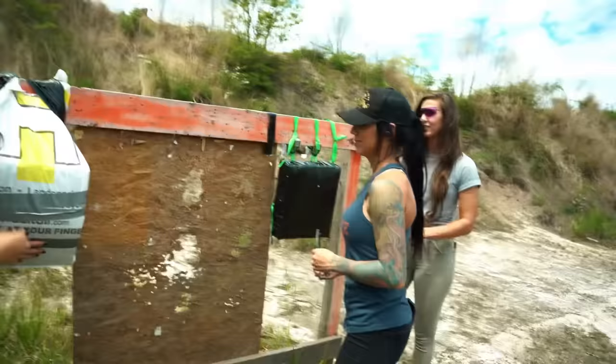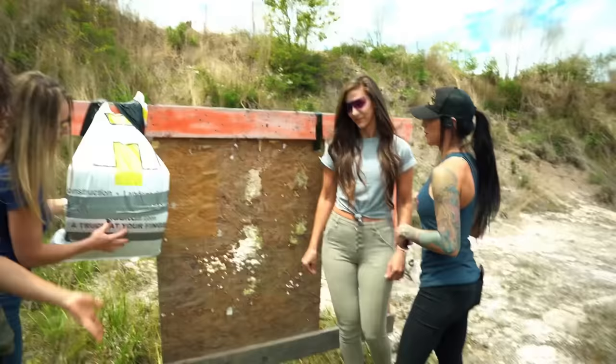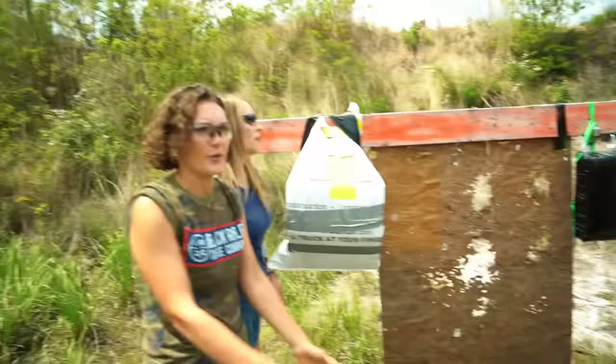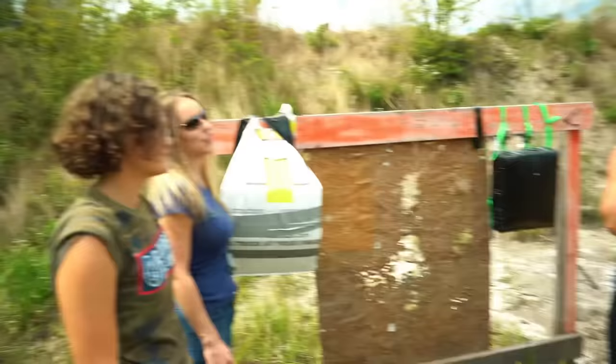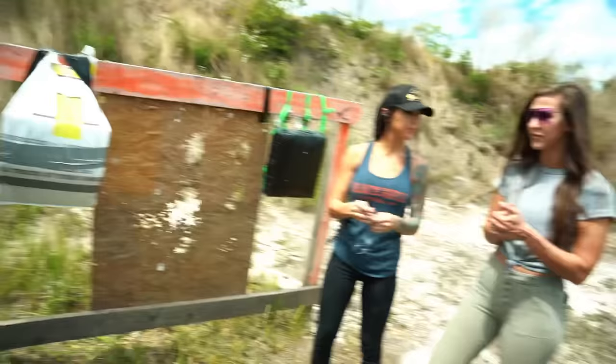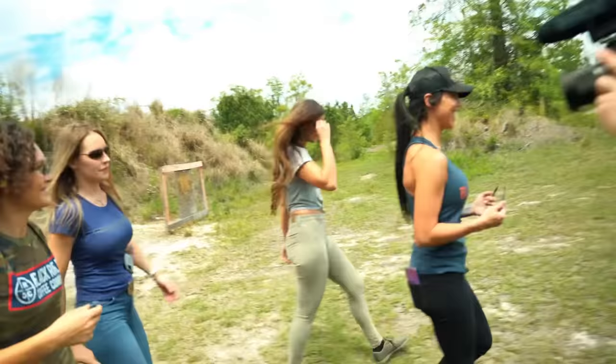I feel like I'm gonna go for here. It looks like the widest part of yours. Ours is just equal protection all around, so it doesn't matter. All right. Cool. Okay, so we're walking it through 22, 9, 45, 223, 300 Blackout, 5.7, and 308. Yep. Got it. All the calibers. Who's gonna break first? Not us.